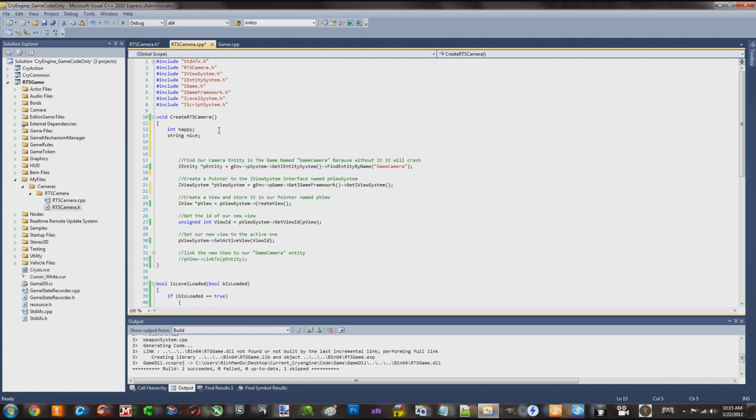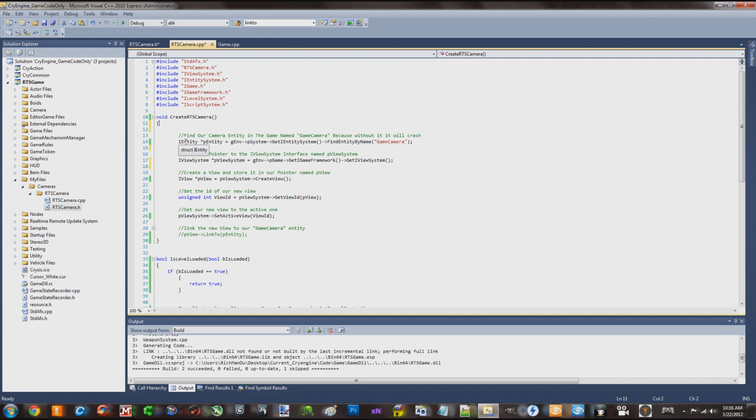So in C++, if you say happy equals nice, all you C++ guys out there know that this cannot happen. You cannot assign a string type to an int type. Why? Because a string is this: the cat went to the store. A string holds words, and an int holds numbers: 1, 2, 3, 4. So how can you assign 'the cat went to the store' to 1, 2, 3, 4? You can't, because this is of string type and this is of int type. You can't store a string variable into a number variable.